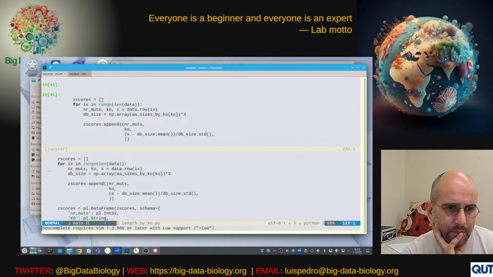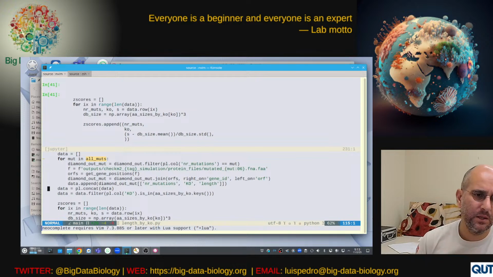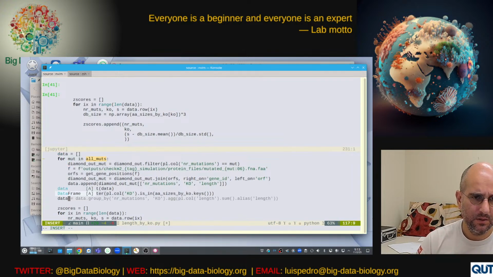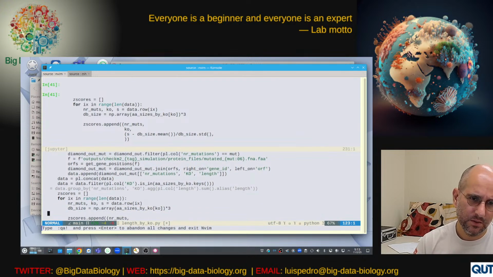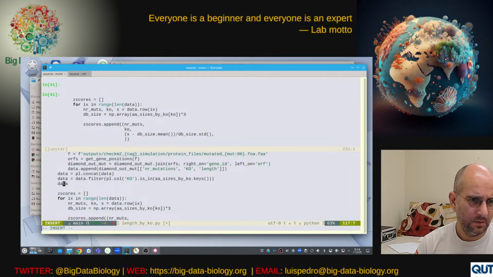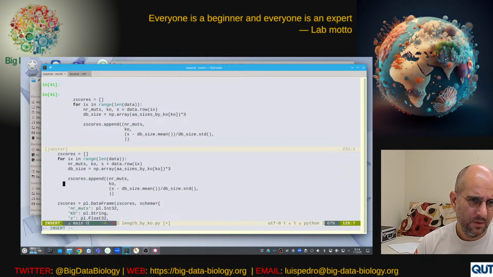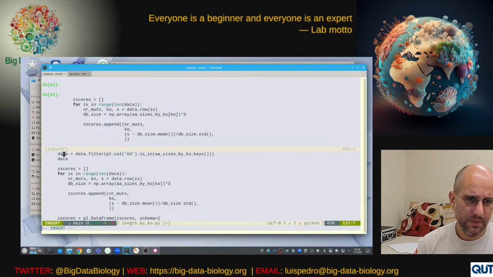So we loaded the diamond. We looked at all the mutations. For each mutation, we build this data. What does data contain? And then we build the z-scores table.